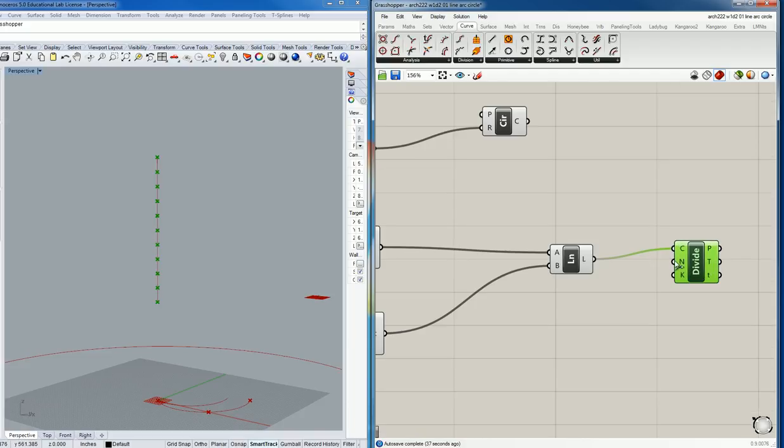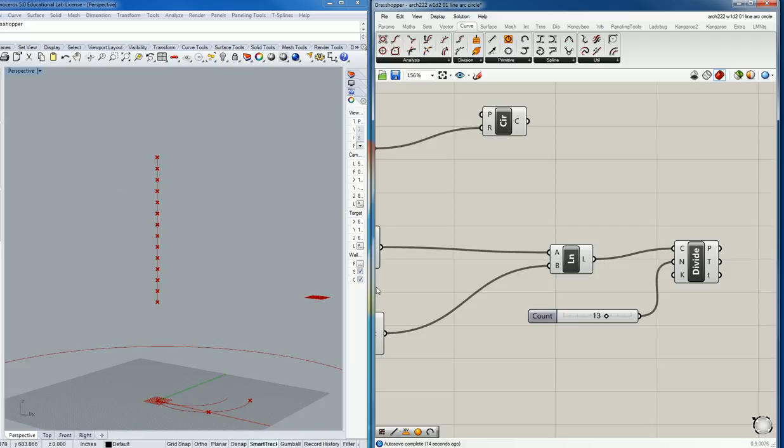Now if we take a look at the additional inputs that we have here, we've got n, which stands for the number of segments, right? And then we've got split segments at kinks, which we're not going to be using. So let's try double clicking and putting in a slider that runs from 1 through 20. I'll put that into number, and then I will slide that slider along, and you can see that that line immediately subdivides according to the number of count that we have here.